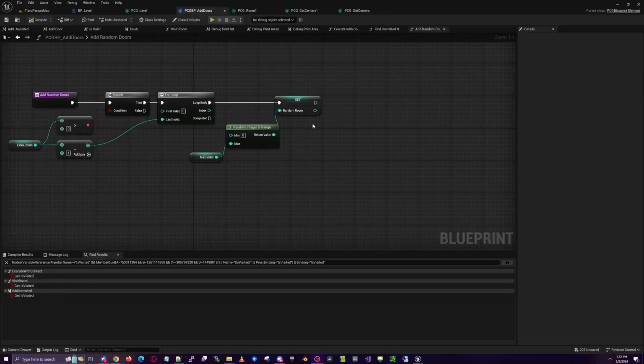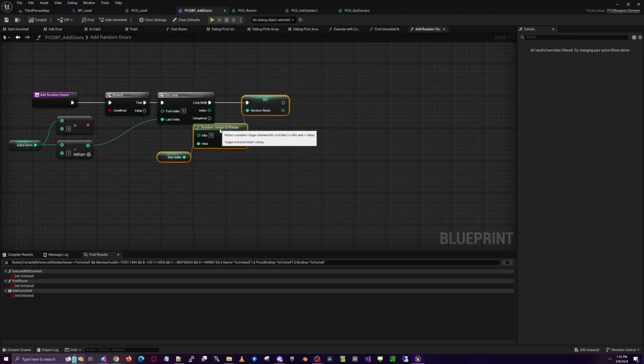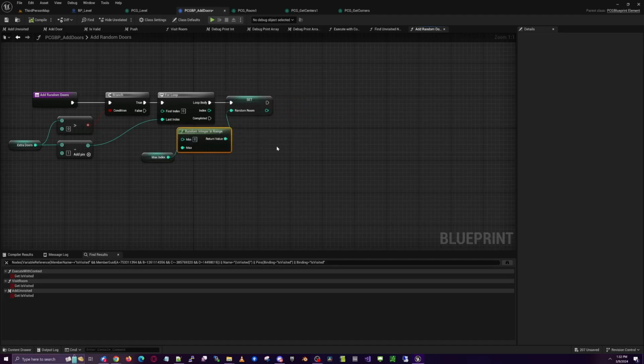So when we added doors previously, we didn't have to worry about whether there was a door in the direction we were adding or not, because we were always going to an unvisited room, so we knew there wasn't already a door there. But when we're doing this just randomly, we need a way to check if a door already exists where we're trying to add one, so that we don't add a second door in the same place. Not that it would add a second door, but in order to get the correct number of doors, we want to add 4 additional doors.